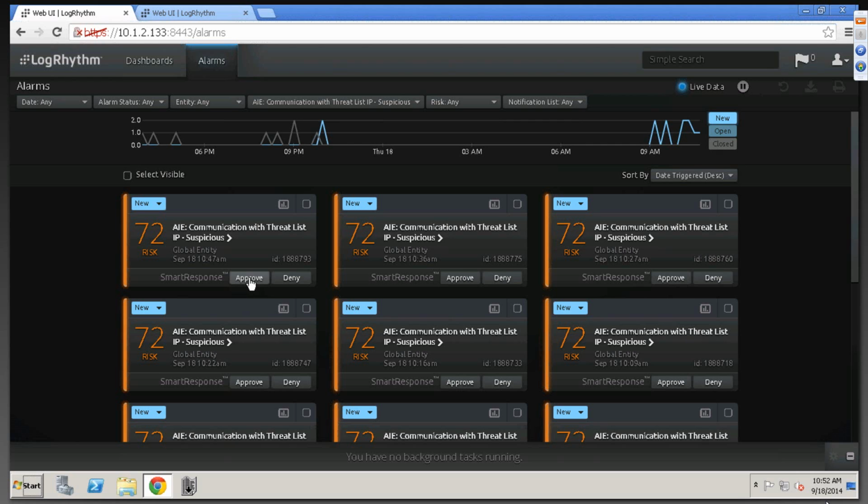If I hit approve here, I'll add this to a new list within LogRhythm, and this is where we're going to get into the multi-dimensional section, and add it to a list in LogRhythm I called the watch list. So I have something suspicious going on. I don't want to really spend a lot of time here. It's a risk of 72, but if I add it to my watch list and I continue to see communication to this guy, I should hopefully get a higher priority alarm that will tell me to come back and maybe pay closer attention to what's going on here, because there might be something suspicious.